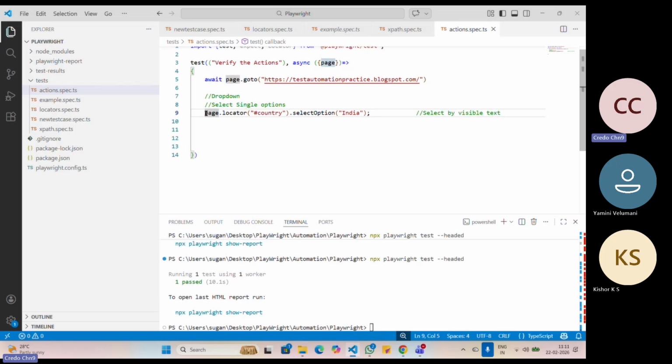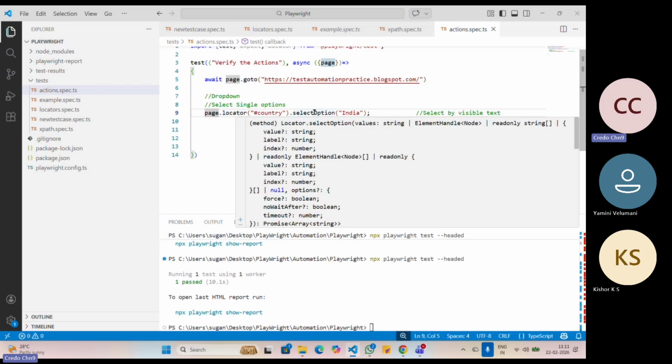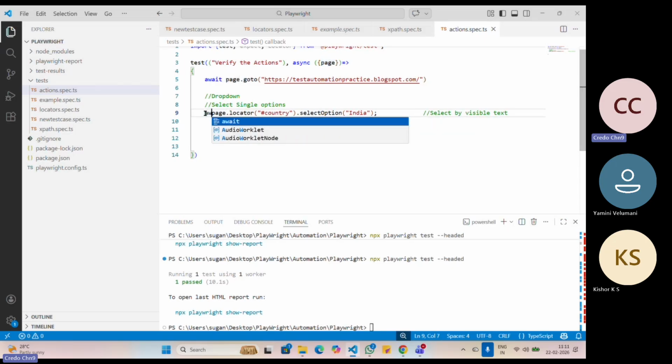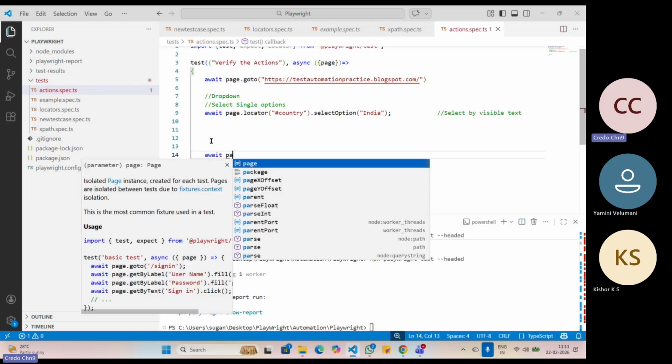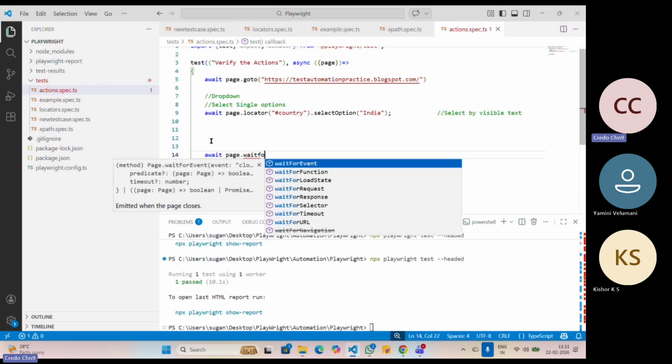For visible text, we need to give the text here. So first I'm going to select it. At last, we always have this line, page dot wait for timeout.